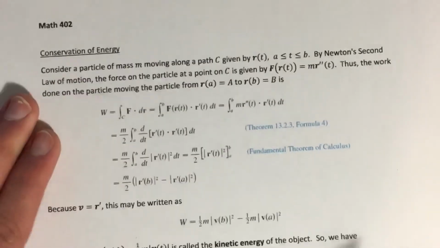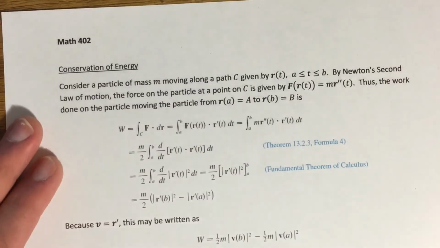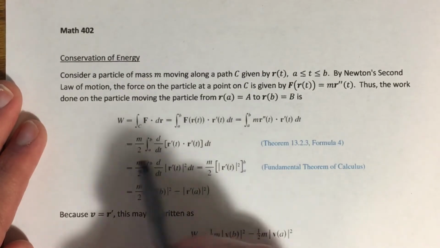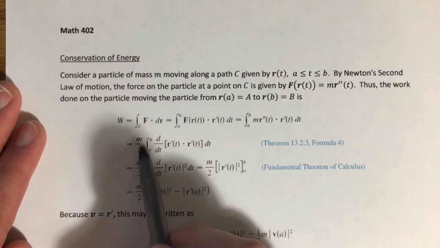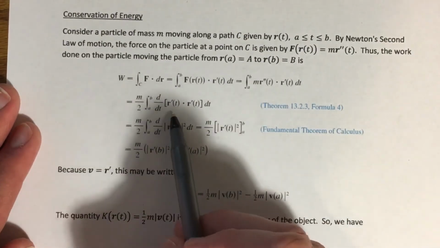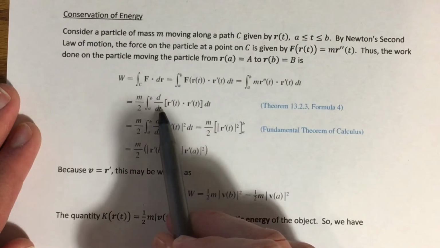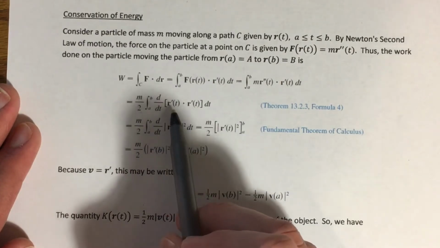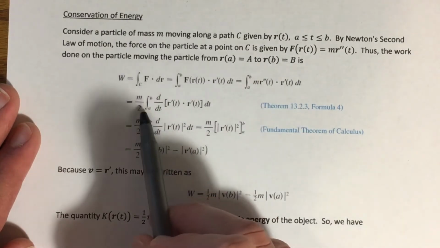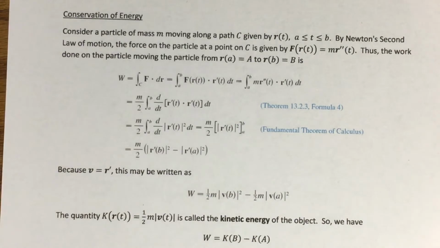Let's come back here. If I were to multiply that by 1/2 to cancel out the 2, that is accounting for why we have this m over 2 out here. Okay, so again, you could show that if we took the derivative of this, we get 2 times r prime dot r double prime. Here's r prime dot r double prime, and the 2 will cancel with this 1/2 right here. Notice the m was also brought out of the integral. Okay.